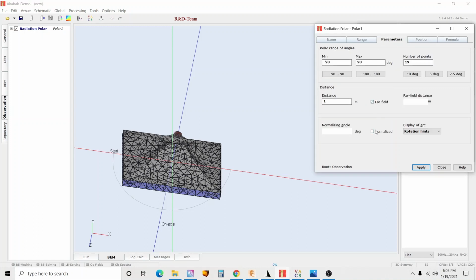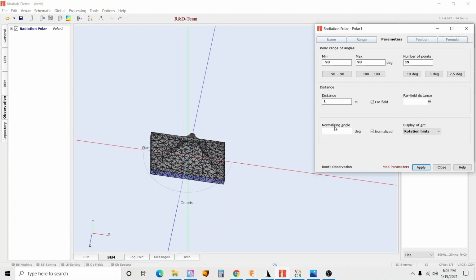Back in parameters, I like to normalize my results from the get-go. It will automatically normalize to 0 degrees around the z-axis here for me. And then if I want to normalize, like make my response flat at 15 degrees or something, see what that does for me, I'll do that later in VACS.